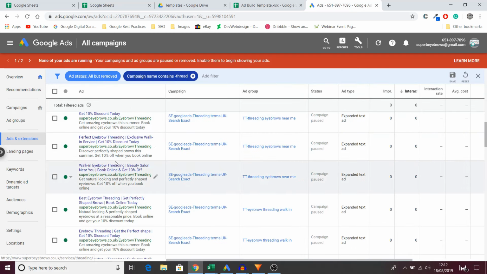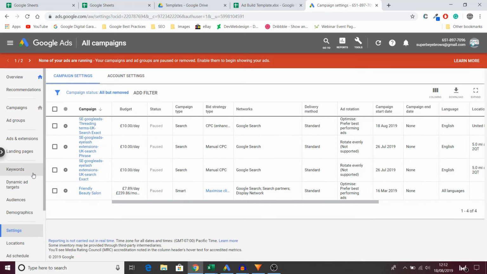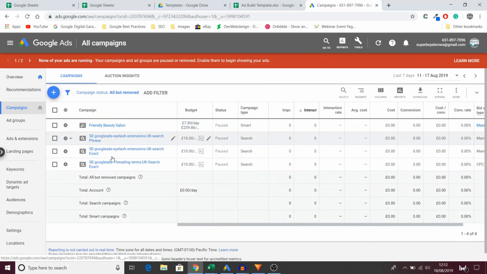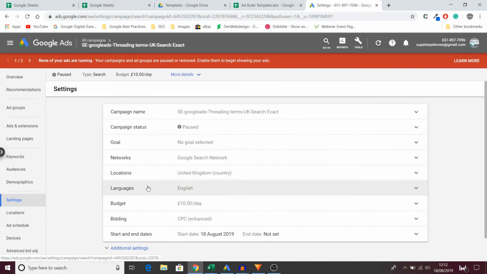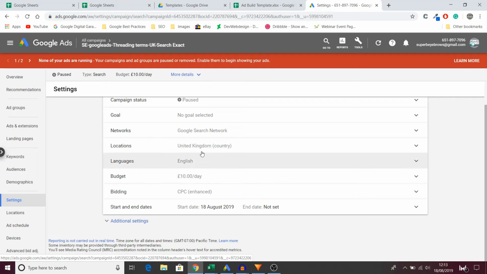Now the other thing that I will want to check once I've uploaded the campaign is go into the settings tab. So if I go back into the campaigns, select the threading terms campaign, go into the settings tab, and you can see that this campaign is currently paused. It has a £10 budget. The location targeting is United Kingdom.